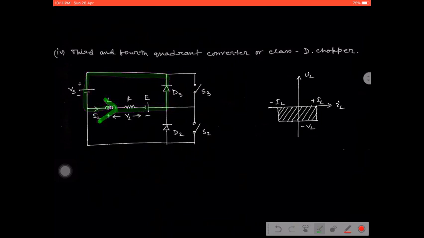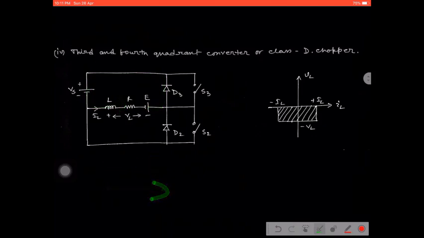That means the stored energy inside the inductor, L di/dt, plus E, is high enough with respect to the supply voltage Vs. That is why, through the freewheeling diode D3, the inductor energy and the back EMF are discharged through this direction. In this case again, with respect to the reference, the direction of the current is the same.